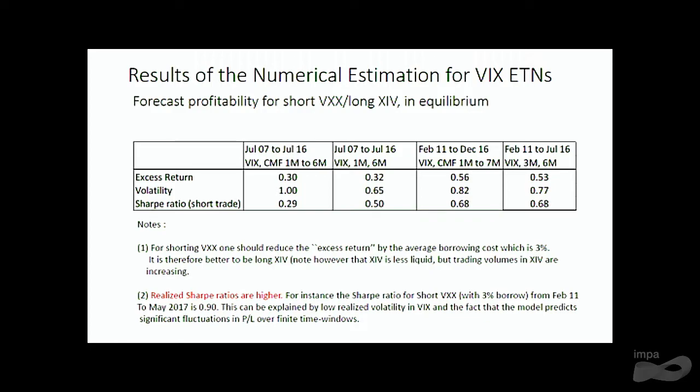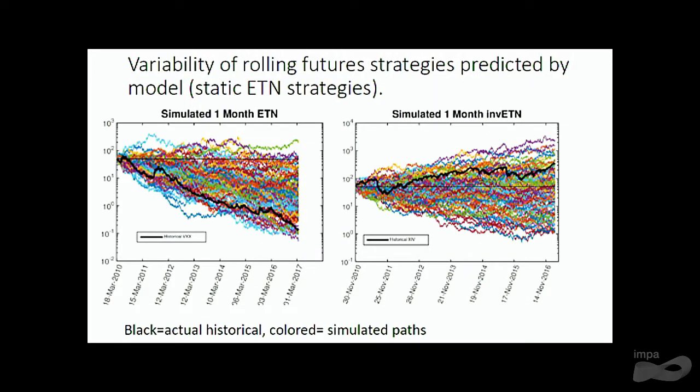So here you get the performance. And the performance since after the crisis, with data and so forth, is you're getting a Sharpe ratio of 0.7 in the model, right? In the market, you get a Sharpe ratio of 0.9, even after you short. So life has been kinder than the model. The model here acts as a way of testing your ideas to see whether all this nonsense that I told you is actually a good trading idea or not. And Andrew Papanikolaou, I didn't ask him to do that, but he came up with this weird graph that shows all the possible ETN scenarios and then the one that actually happened in history. This is all the possibilities.